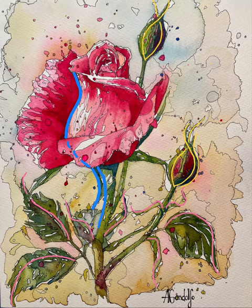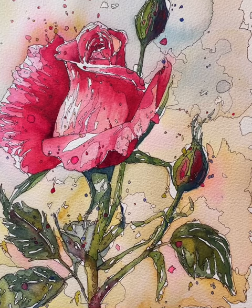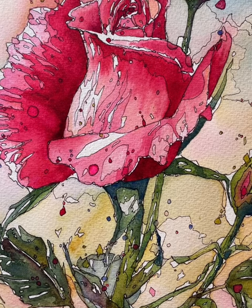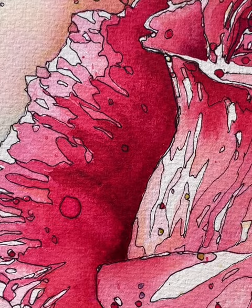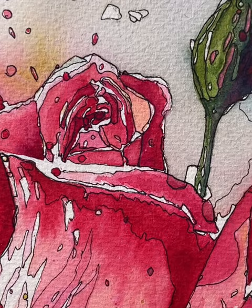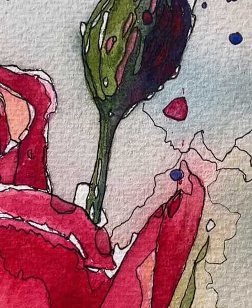And this is the final result. And I'm going to take you in and show you close up how it looks. And you can just enjoy all the little details. I think it turned out really pretty. And I hope that you will have fun trying to do this on your own. Feel free to make your own version of it.